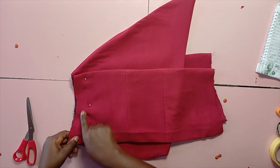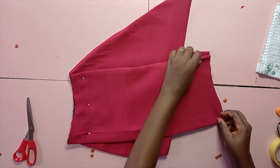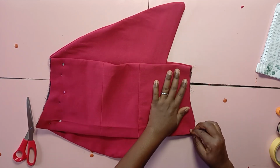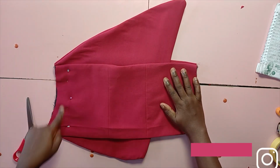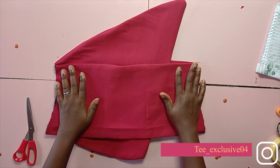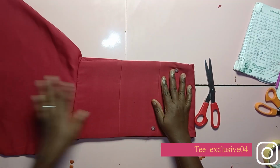So this side you are going to be joining the allowances together. So for this side here, we are going to be putting the zip. So the zip is going to be on this side. So I'll just go join this side and fix this zip. Okay, so after joining the side, this is what I have.